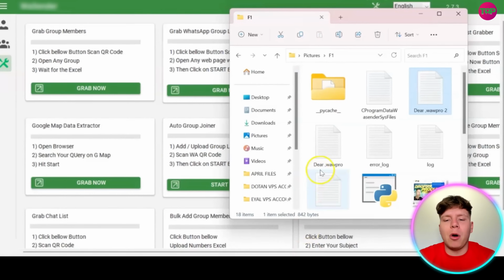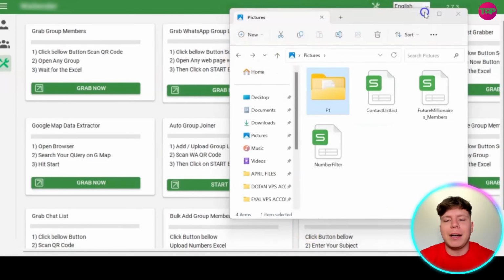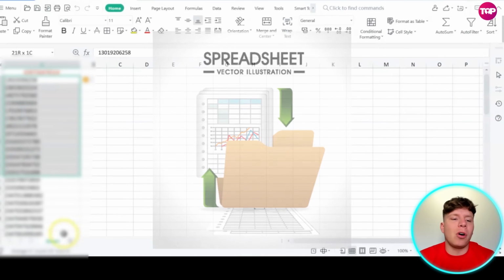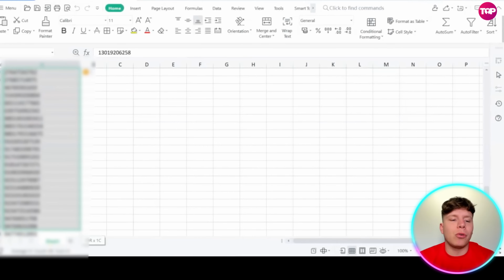And then once you've done that, open up that file, guys. You're going to go to where that file downloaded and saved, okay? And then you're going to open up the Excel sheet. Super easy, guys. Here's all the numbers. This is all the members we've just grabbed. All right, look how easy that was to get this, okay? Super, super easy to get involved with this.